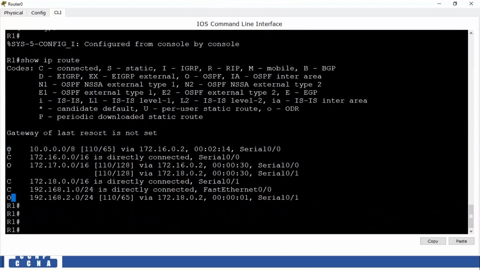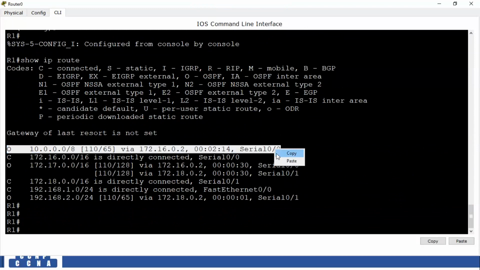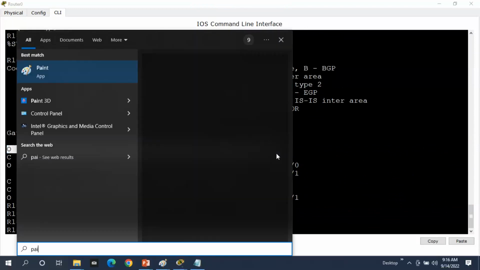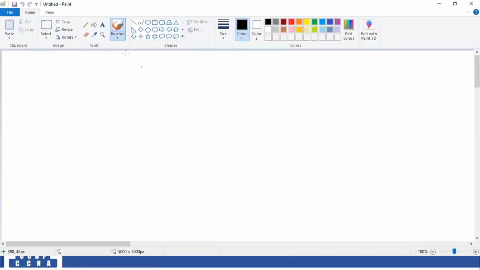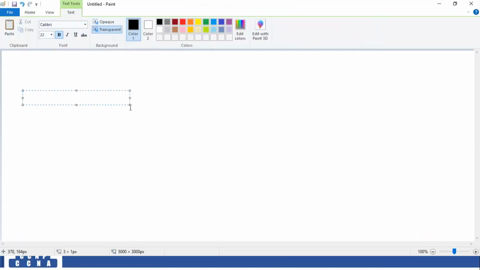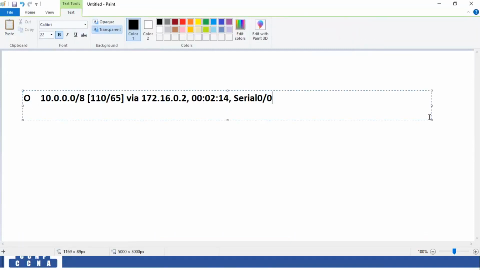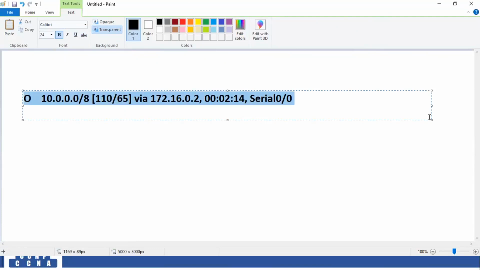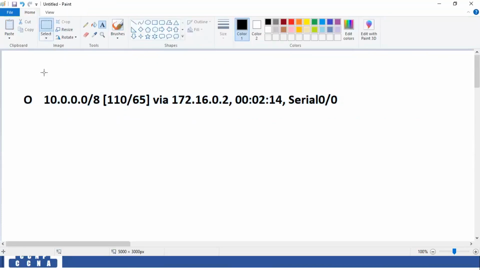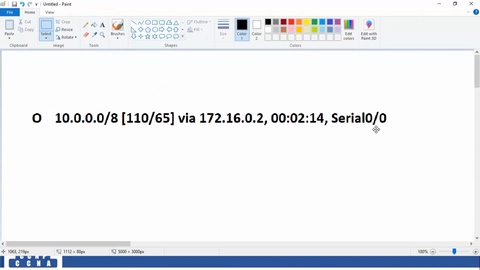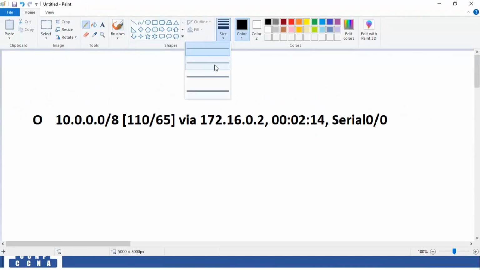So basically, what are the parameters that need to be checked in the routing table? The first thing is this 10 dot network. How did the 10 dot network get into my routing table? Is it directly connected to my router 1?